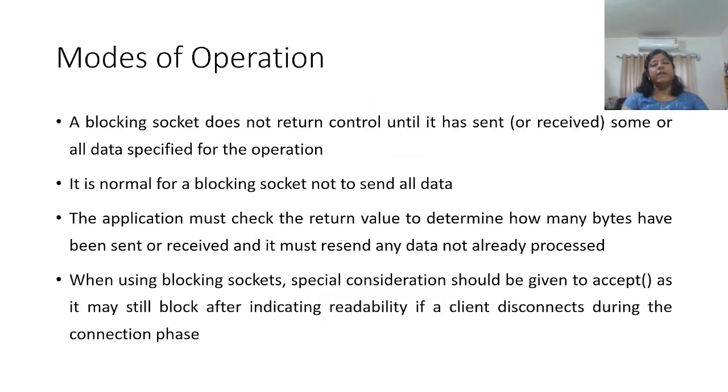Now we will consider the various modes of operation. When we consider a blocking socket, it will not return control until it has sent or received some or all of the data specified for a particular operation. It is normal for a blocking socket to not send all the data at once. The application must check the returned value to find out how many bytes have been sent or received, and it must resend any data which is not already processed.